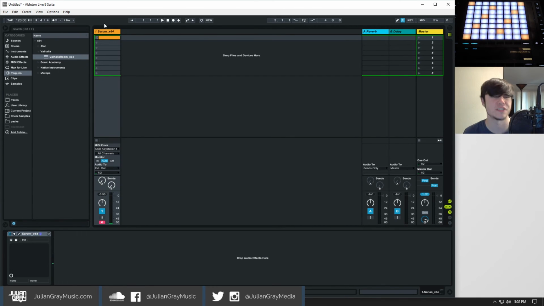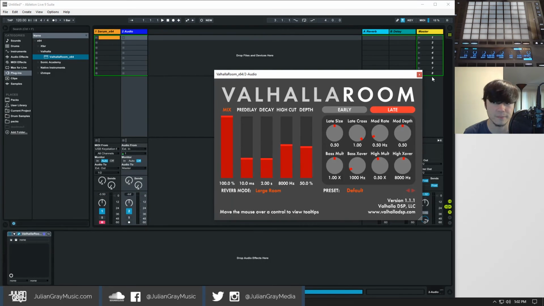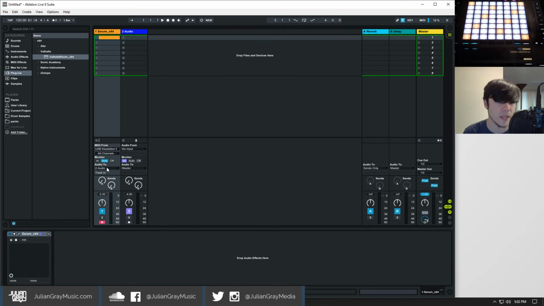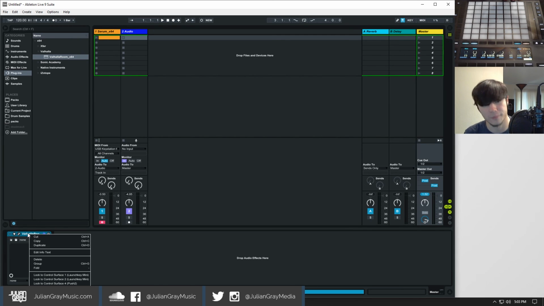Perfect. It's like magic. So if we also wanted to, we can also add a bus and then send it. Let's just say we wanted to send this to the bus channel and then we wanted to monitor in. Let's disable the microphone so we don't get that feedback through. It's collecting the MIDI from my keyboard, going through Serum, then going to audio channel 2, and then it's going from audio channel 2 to the master, which has that reverb on it, which is double the reverb.